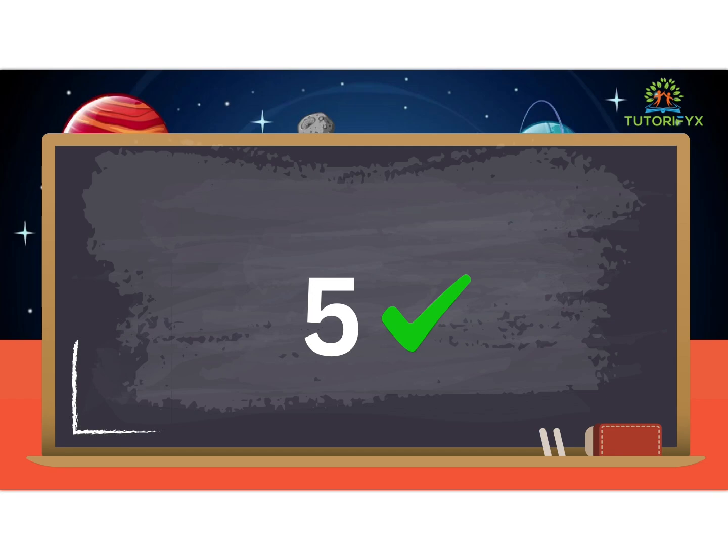The answer is 5. And that was the easy one, my sweethearts, because look, 30 divided by 6, well, 5 times 6 definitely gives me 30, right? So you can use the inverse operation to help you.